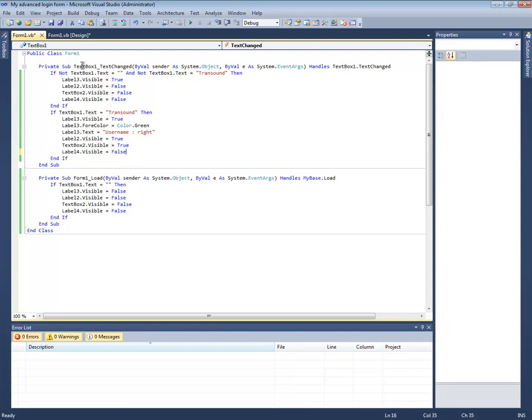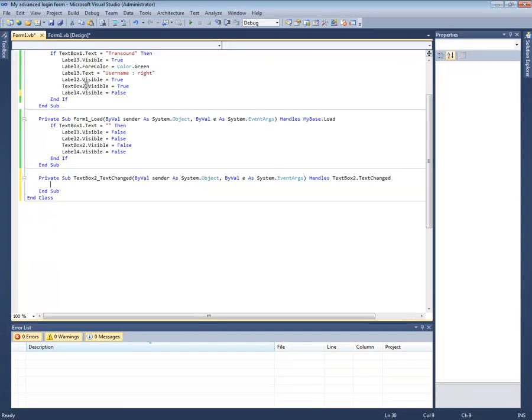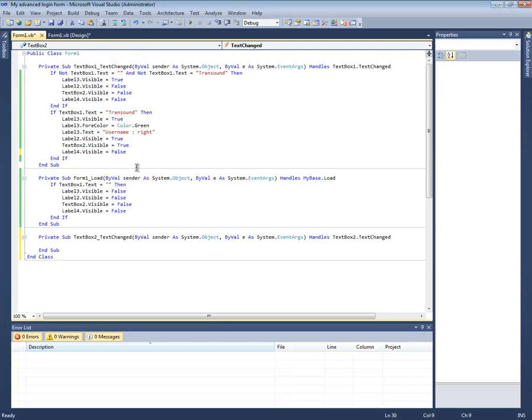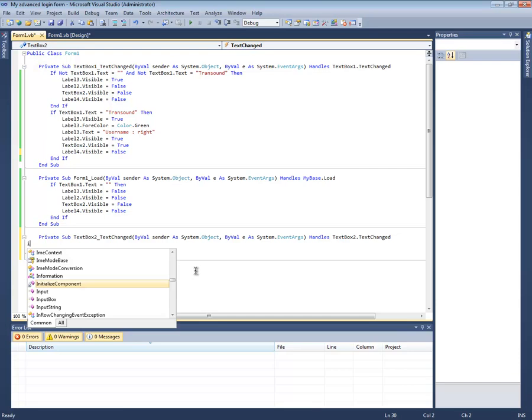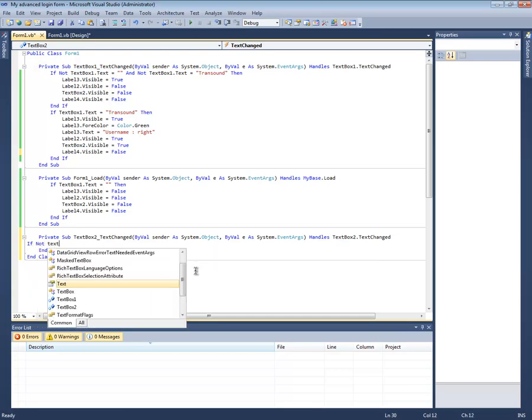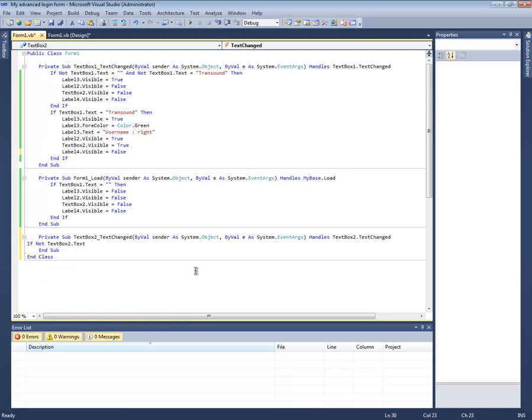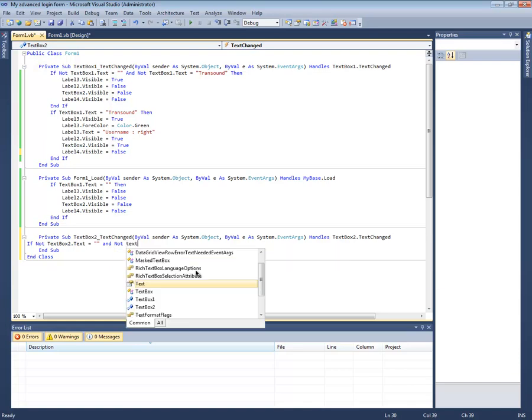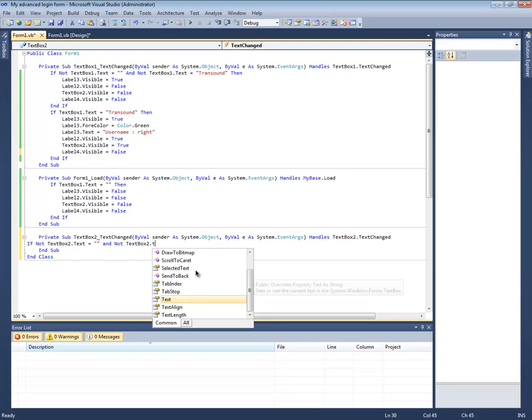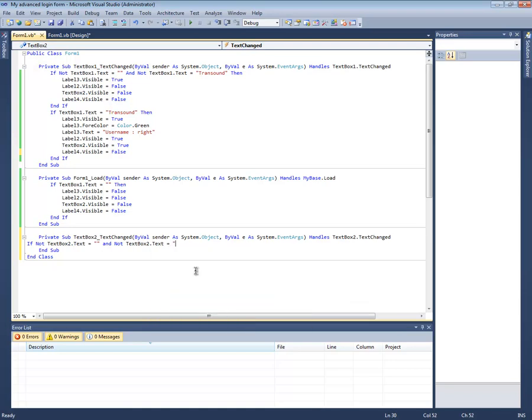Okay, now we will double click the password text box. We don't need the copied code, we will type it on our own. If not text box 2 dot text equals, and the password I will set to password.